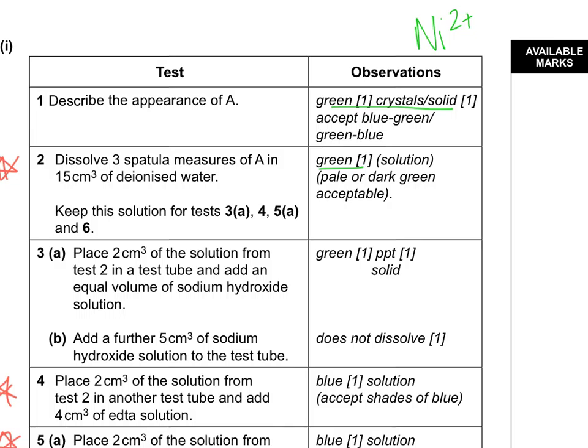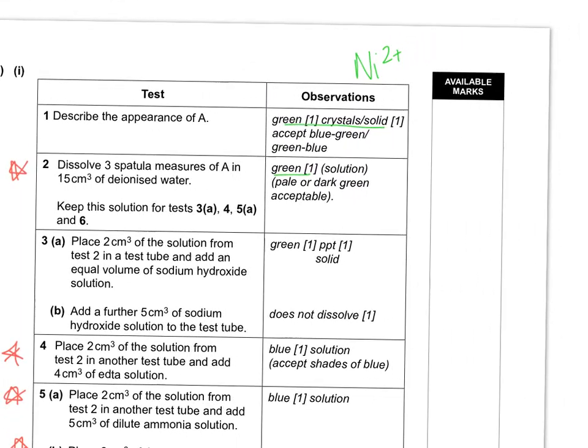And as we know, when we add water, it always forms the hexa-aqua complex. And so the formula of our water complex, our nickel complex, is nickel hexa-aqua, so 6 waters. And because water has a neutral charge, so no charge, and nickel has a charge of 2+, the overall charge of our complex is 2+. So that, if you were asked to write the formula, would be the complex that we have formed.